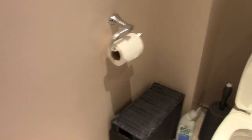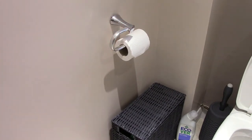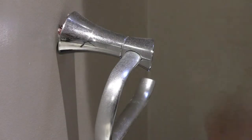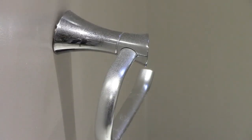Welcome back to the channel. Today we've got to sort this out — it's the toilet roll holder, it is basically falling off the wall. In fact if I pull it, it would probably come off, but we'll do it properly. Stay tuned, let's have a look and see how we can get this fixed. As you can see, that is not right — we do need to take a look and fix it.